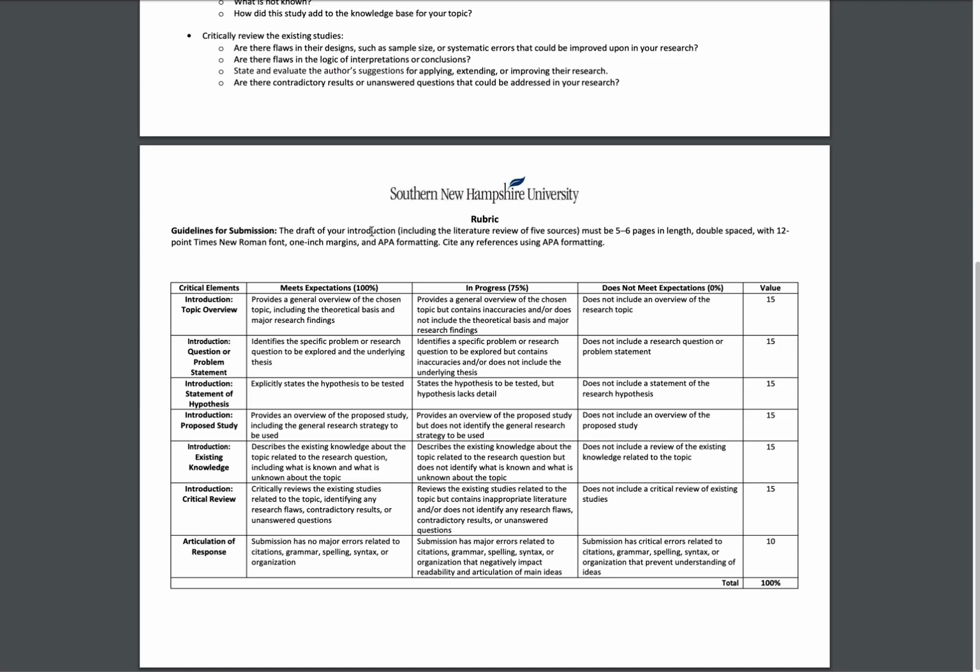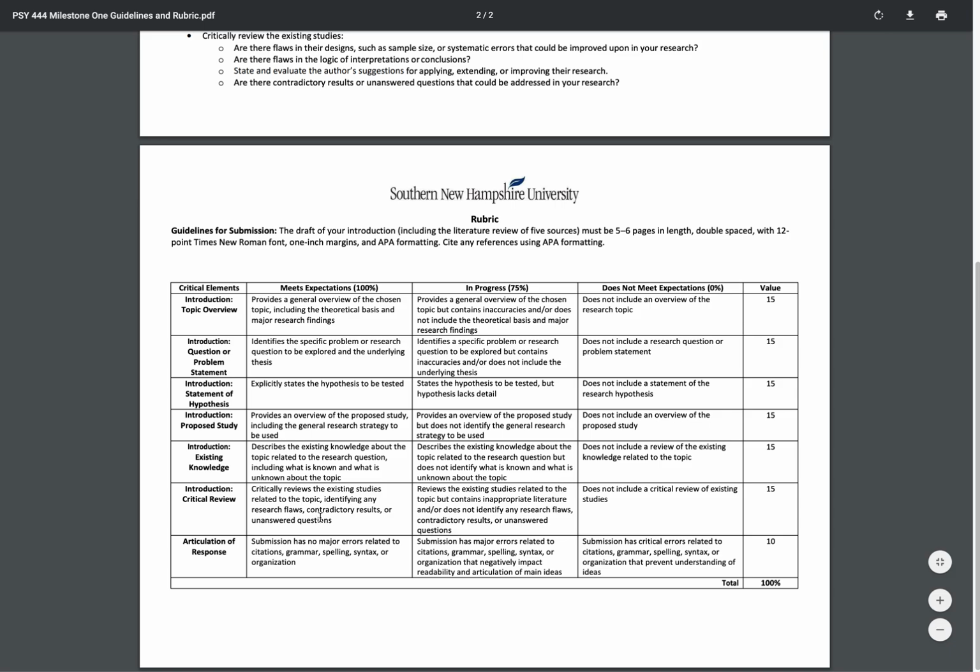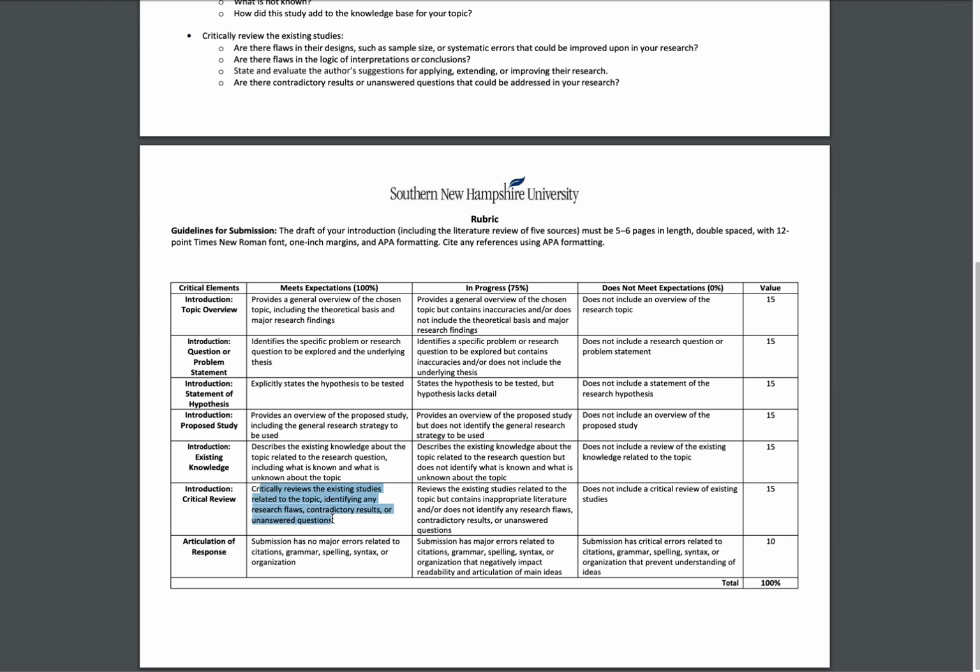Part of writing up this introduction is that you want to say what was missing from each of these articles. Does that make sense? You want to critically review them. Maybe they didn't study both genders, or maybe they didn't study all ages, or it wasn't longitudinal, so they didn't follow participants throughout their lives. So for each article, you're giving a summary of what happened, and then you're saying what was missing from that article. Then at the end of your introduction, that's where you'll say what you're going to do.